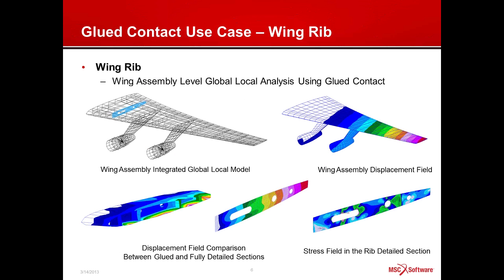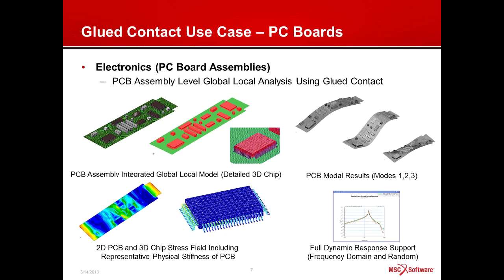For an example, this wing rib was worked by one of our application engineers, and he was working with this to illustrate how to work with different discrete models. And I was able to actually take these two components, integrate them into the same model, and glue it and get all the loads and distribution of stresses inside the rib, the detail rib, in about 10 to 15 minutes. So this is where it gets very, very interesting to be able to transfer the loads from a very coarse model to a detailed model in an efficient manner.